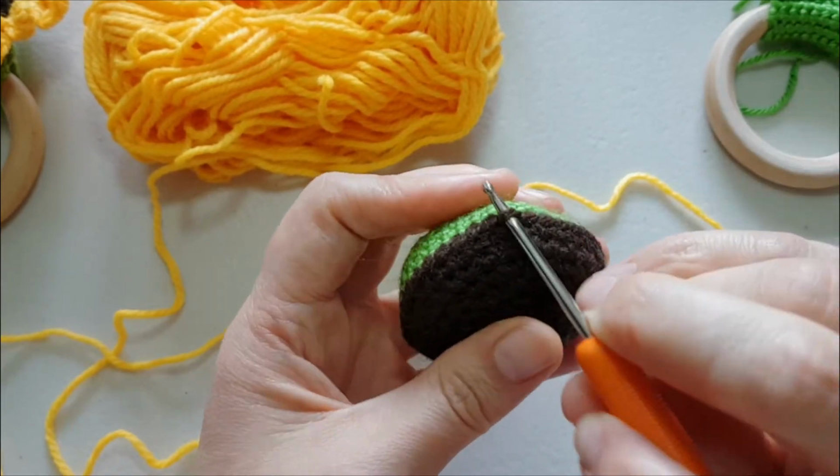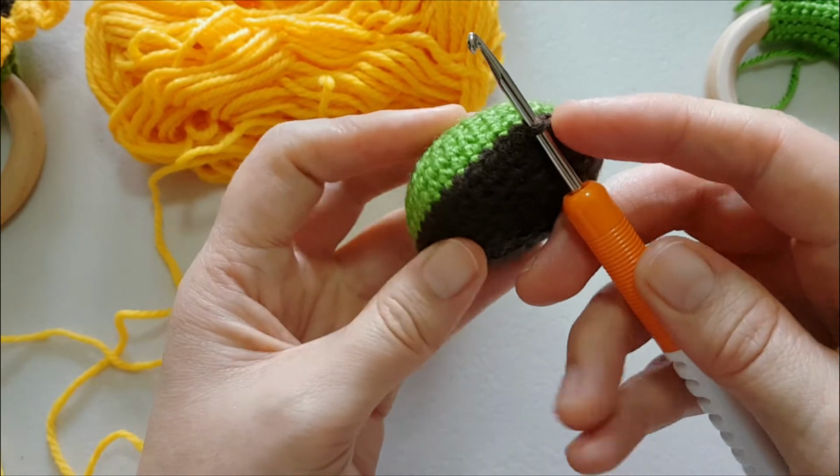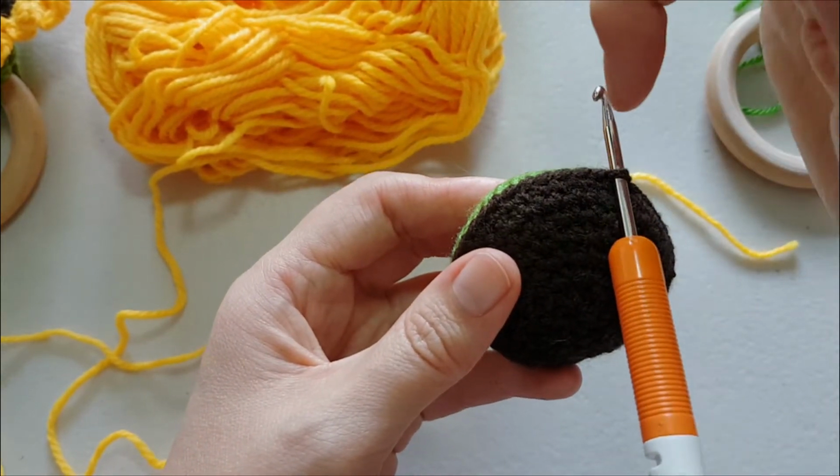Oh my goodness, we're up to the petals! With the brown side facing you, insert your hook through the front loops of round 10 to attach the yellow.